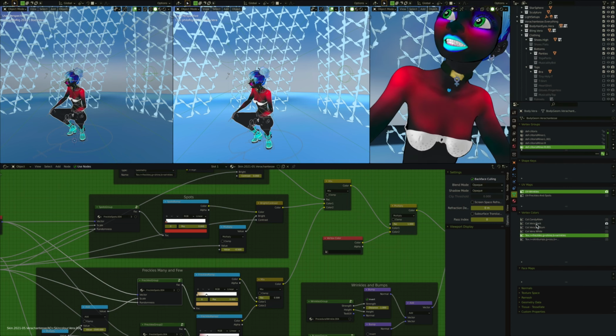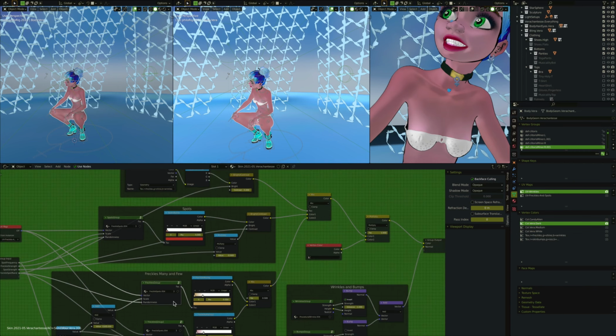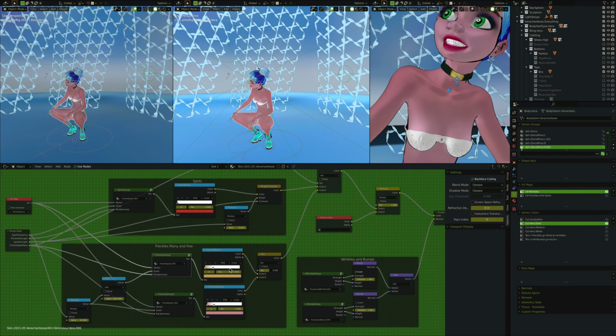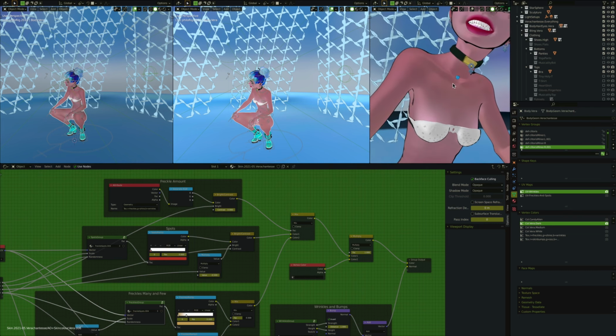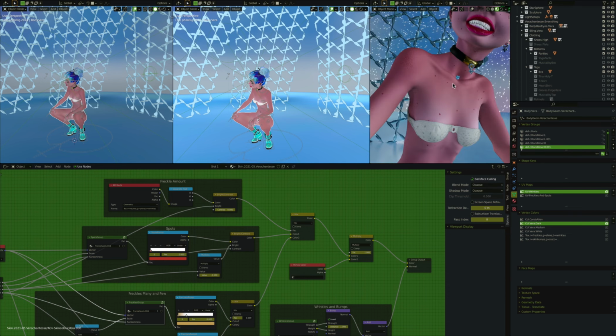Okay, so let's go back to here. So the colors are chosen here with this color ramp. Those get mixed together exactly 50-50, and they come up to here. So what's this thing mixing together? It's mixing together the freckles down here, it's mixing together the spots, and the amount is dependent on the strength of the freckles here, because we're pulling the red value out here. And so what this really means is that the more spots you have, the less freckles you have, the more freckles you have, the less spots, which is probably an unintended side effect, or I should say it might be a confusing side effect.